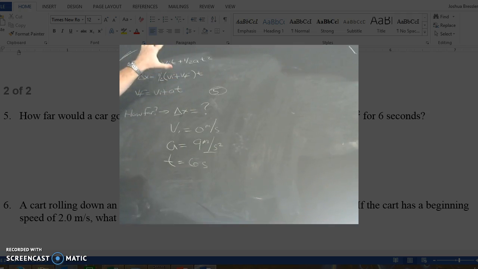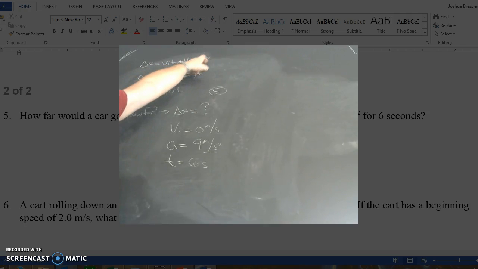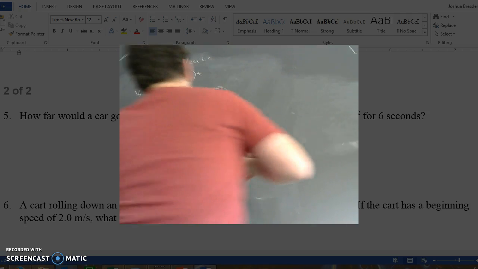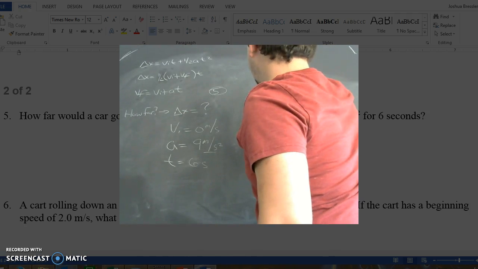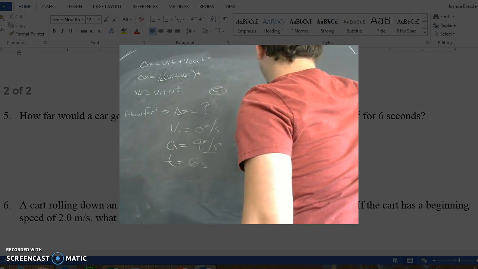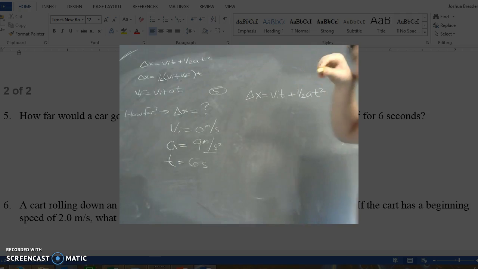Looking at our equations here, we can see that they have different variables in them. The one we want to choose is the equation that has the 4 variables that we have right here. So looking up here, this one has delta x, it has VI, it has a t, it has an A, it has a t. So that one's going to be the one we want to choose. If you notice, the other ones here have VFs. VFs we don't know, and we're not looking for it, so that's not an equation we can actually use in this situation. So from there, we're going to copy down our equation again, just to give us a starting point.